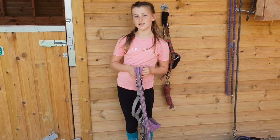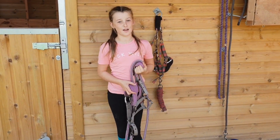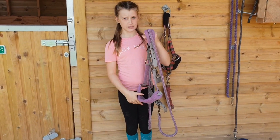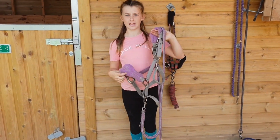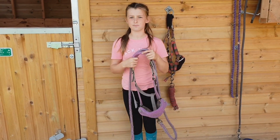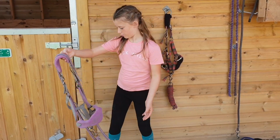So guys, the first thing that you'll need, of course, is a head collar and lead rope. Ruby and Annie have about six each. And you definitely need one of these. I'd recommend getting not only one, but at least two, just in case one snaps or something like that. So yeah, you'll definitely need a head collar and lead rope.